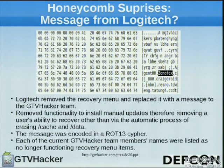They removed all the functionality to install manual updates, and so they crippled the ability for users to recover their boxes unless they received an OTA update, which was a really bad move because, even on the Logitech forums, which we troll all the time, I assume they troll ours, there were multiple users who probably could have fixed their box if they still had access to this manual USB update mode.